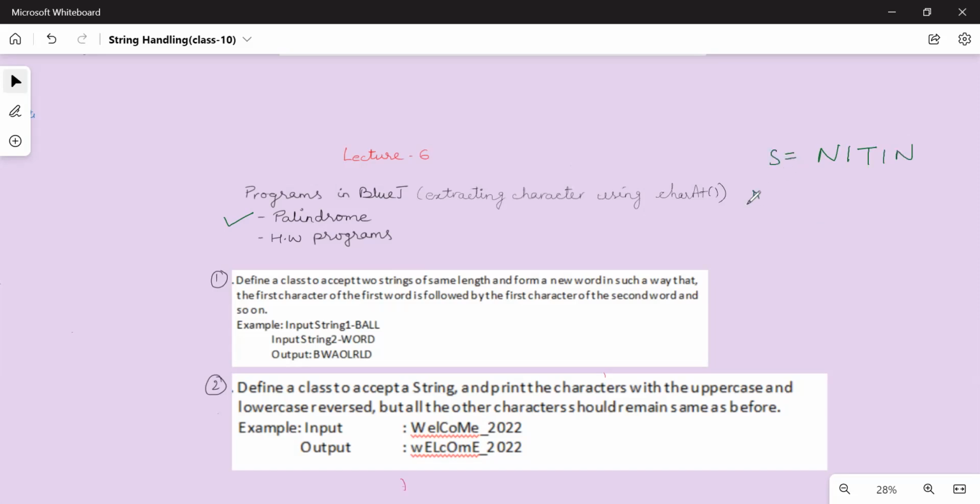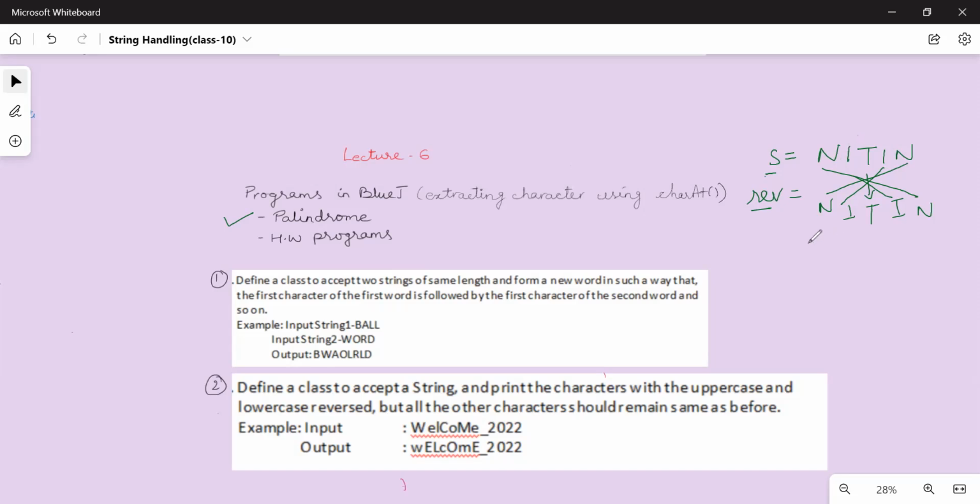What is the reverse of the string? You have to read it from the end: N, then I, then T, I, and N. So if your reverse and the original string are both the same, then we call such strings palindromes.